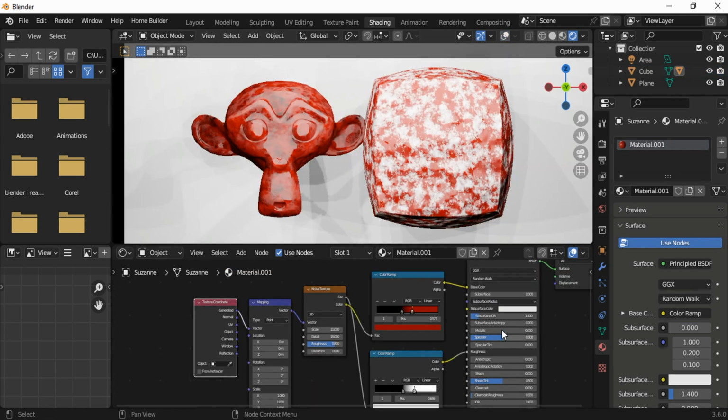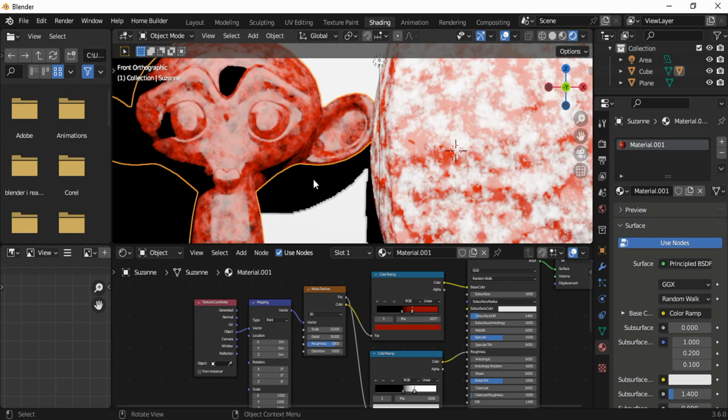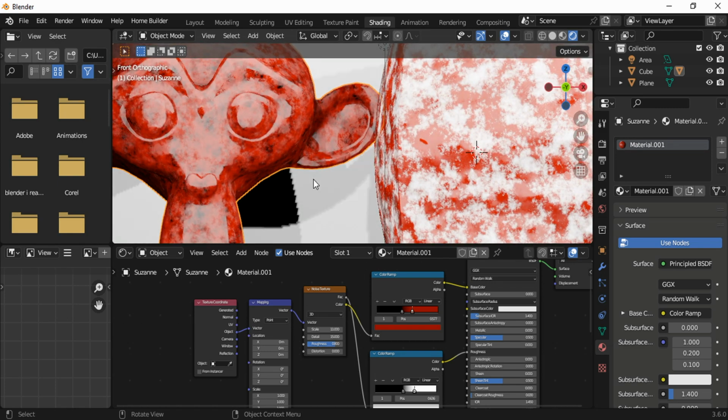So then, instead of using generated, we're gonna change it to object. So it should be connected to the object instead of the generated. So that's the thing. And it looks better this way. It's putting it on the object instead of the other UVs and stuff like that.